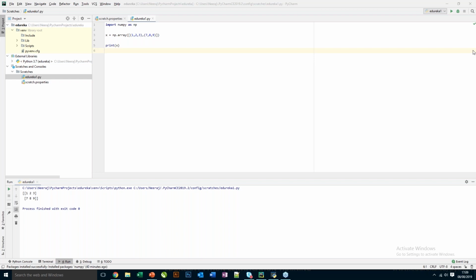Perfect. And now, once we have used the matrix here, that's the main advantage. If we want to call one specific object, then we can simply specify the location for it. For example, let's suppose we want to return the value 7, which has been stored here. So how can we call 7?